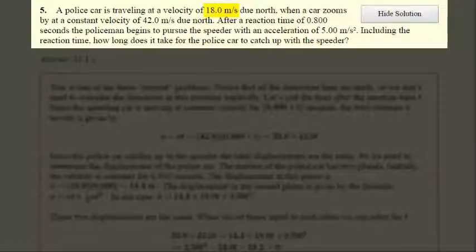We've got 2 objects. So up to now, we've only been talking about one thing, the VW Beetle, or whatever it is that we're talking about. Here we're talking about 2 objects in motion, which means we've got to keep track of 2 sets of data. There's really 2 pieces, so there's a little exercise in bookkeeping, okay? So we've got the police car, keep track of his data here. The speeder, I'll call him, the speeder, is here. His velocity, 42 meters per second, okay?